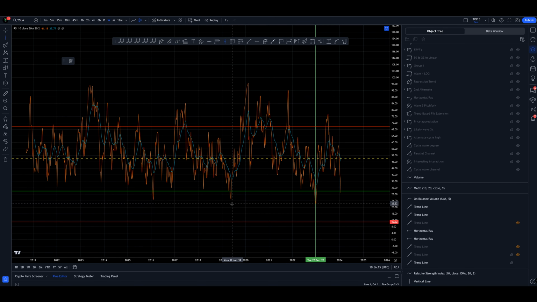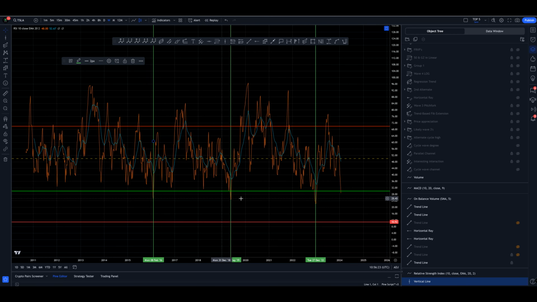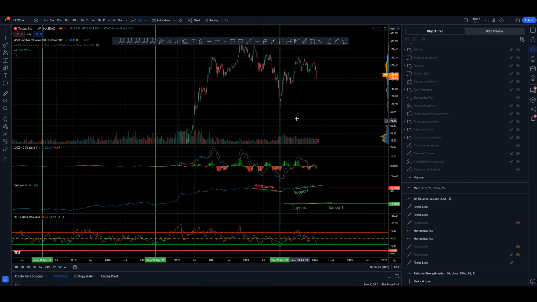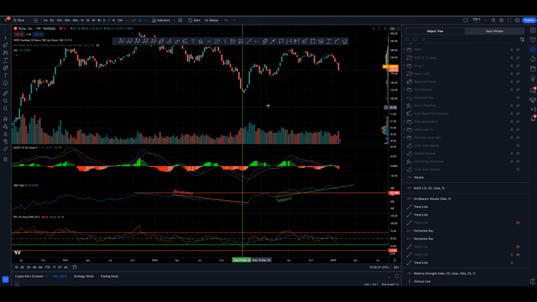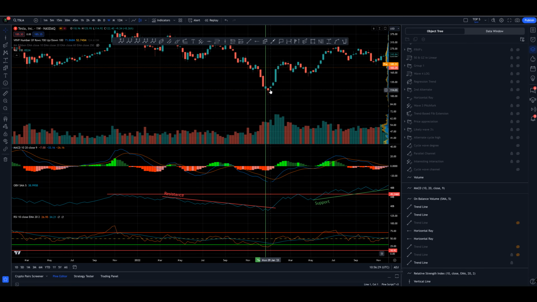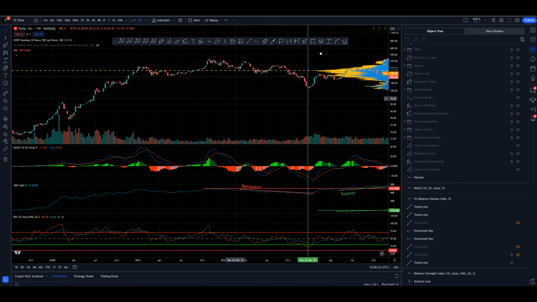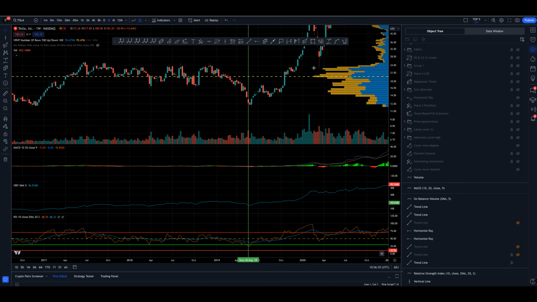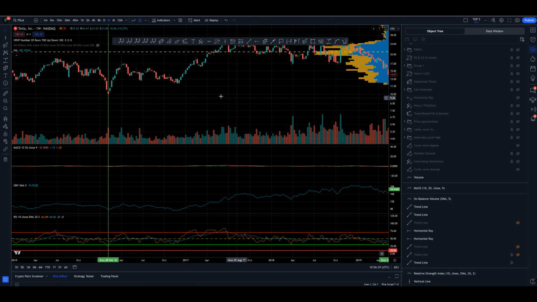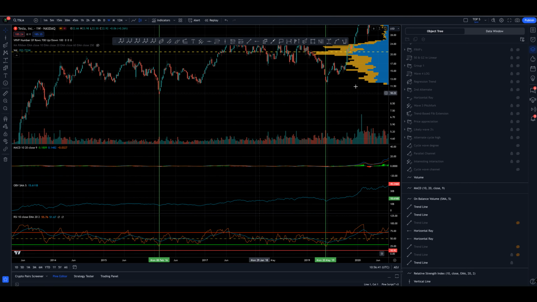We may fill that gap and then come lower, but we haven't reached the oversold conditions that we've seen in more extreme cases on the weekly time frame. So let's pinpoint those 3 oversold conditions that we're seeing here on the weekly time frame. Well, this one is a bullish candle with a long wick to the downside, a hammer by the looks of it. This is 1 week prior to the low forming, and this is bang on the low.